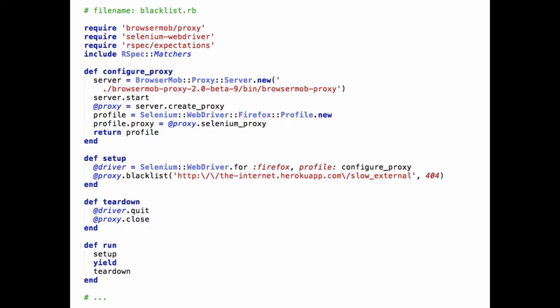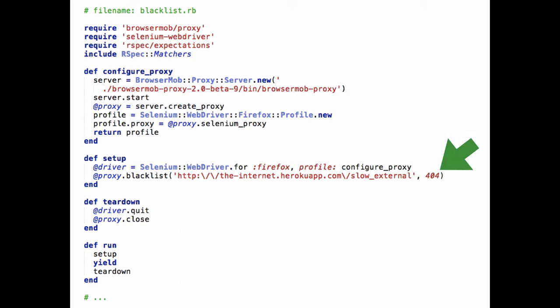And the setup at the top is actually very similar, but there's one line that's different than the last example, and it's this one. We're calling blacklist on the proxy, and we're specifying a regular expression. And this is a regex that matches the URL for the resource, this third-party resource that we want to blacklist. And what happens is the proxy server will find anything that matches that regular expression and force it to 404, as in not load, and just return a 404 status code. And so that will dramatically speed up anything that would be slow to load.